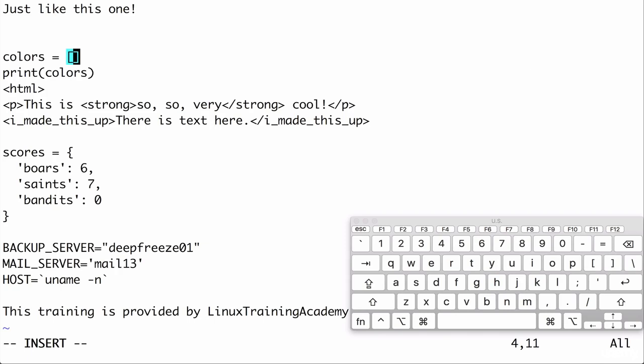Now I can replace the text within the brackets. Now I'll just type new stuff here. And when I press escape, we're returned to normal mode. For example, if you want to delete everything within the brackets, including the brackets themselves, you can use DA opening bracket or DA close bracket.